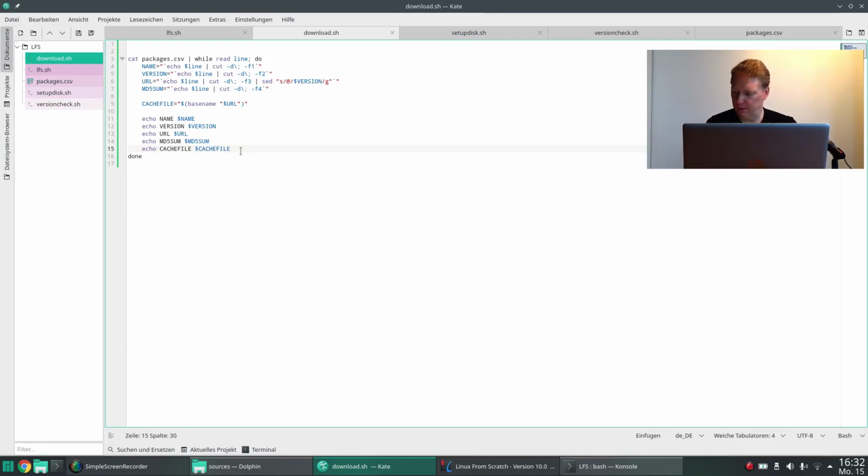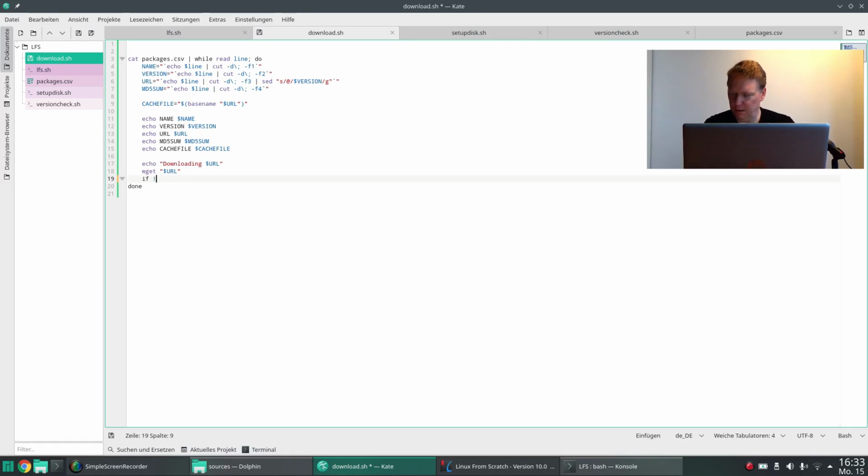So yeah, what we can now do is we can just wget the URL. And after we've downloaded the URL, as I said, we should really check that the MD5 sum is correct.